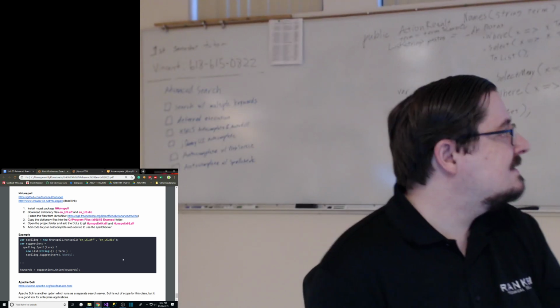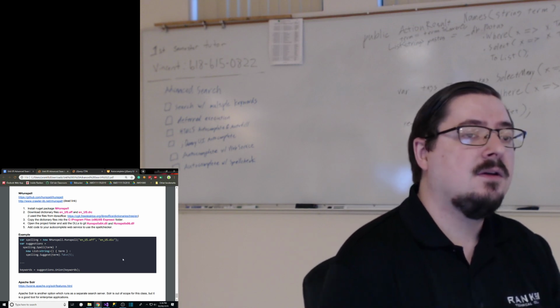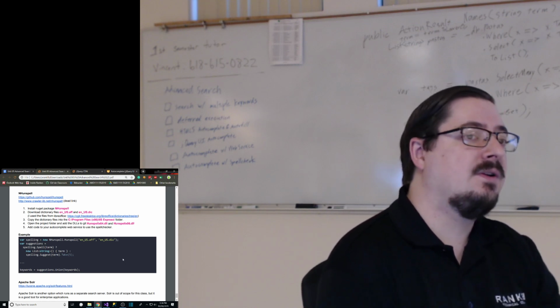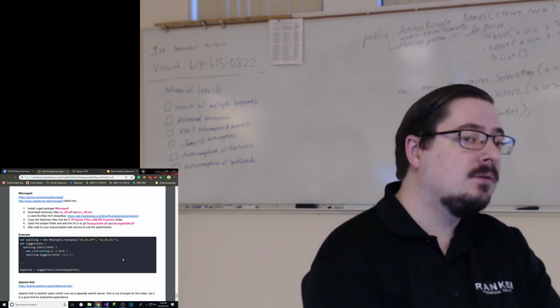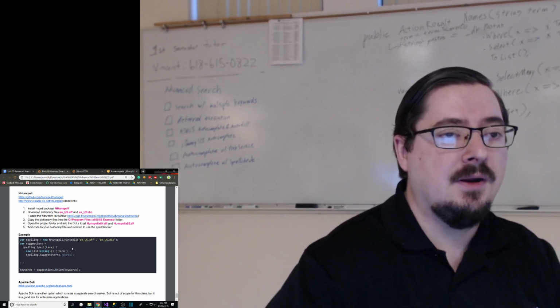Fair forewarning, Hunspell doesn't really sort them all that well as far as what's the closest thing, so that's not always the best. You might want to say, give me the last 10 or whatever, but the idea is you probably don't want to give back all the results. You want to give back a limited number.